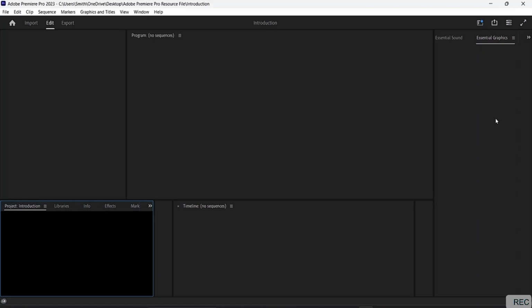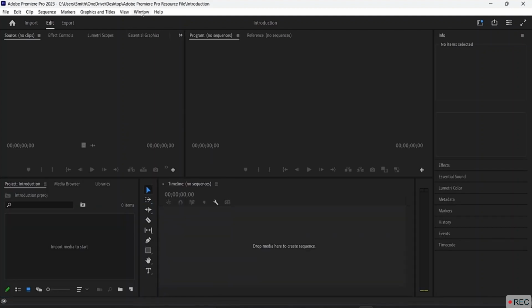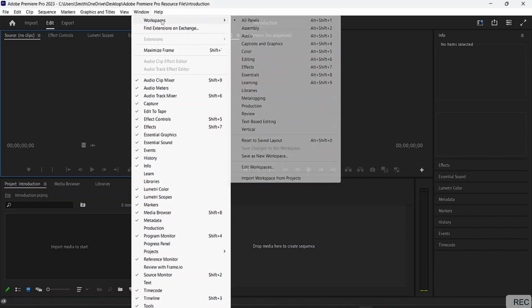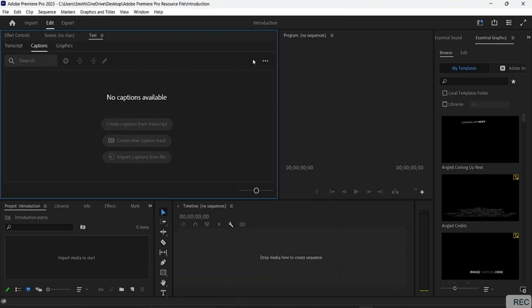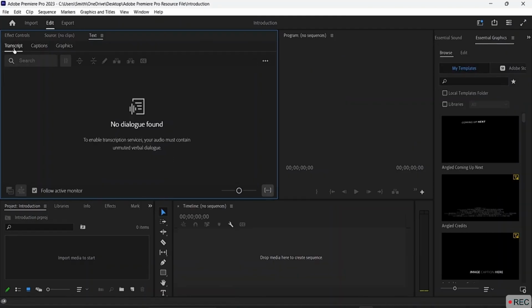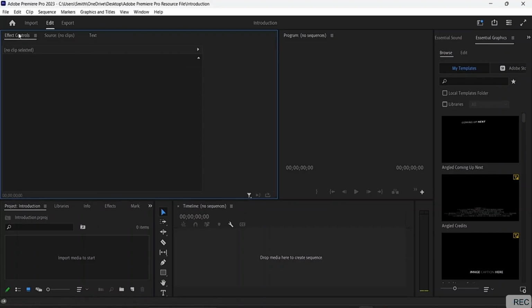This is where I can see all the panels. If I come to windows again and go to workspace, and then go to editing, you will see that I have this editing workspace. Now if I go to effects control, I can go to that.